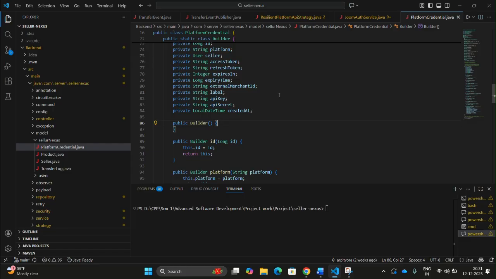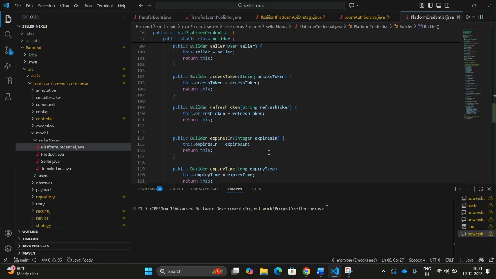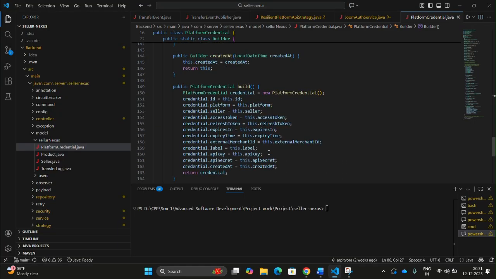Imagine building a pizza. You add base, sauce, cheese, toppings one by one, and then you get your fully ready pizza. It is the same here. There are many fields in our platform credentials. We have used it for readable code, flexible fields, and no parameter mistakes.